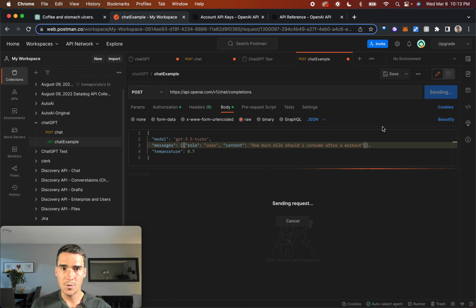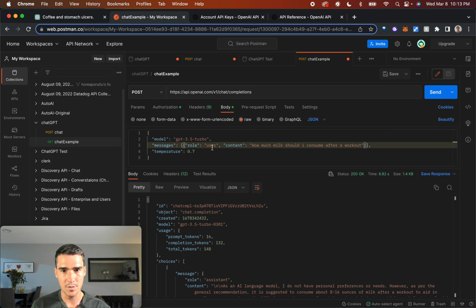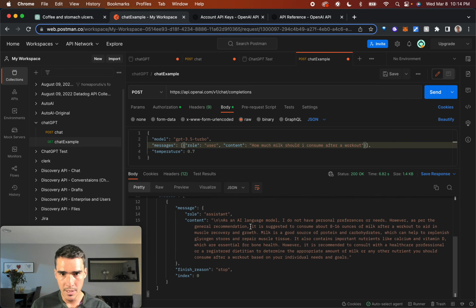And it's going to send the request, and it's going to take a little bit of time. And you can see the role is user, so I'm playing the user here, and we're using the GPT 3.5. So it's going to say, it is suggested to consume about 8 to 16 ounces of milk after a workout to aid in muscle recovery and growth.